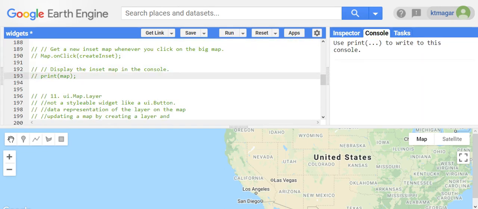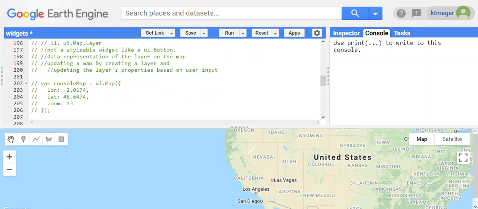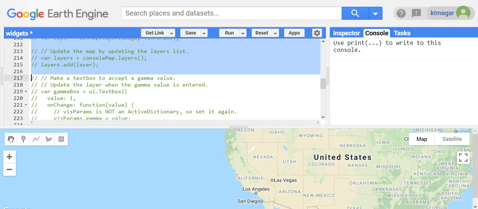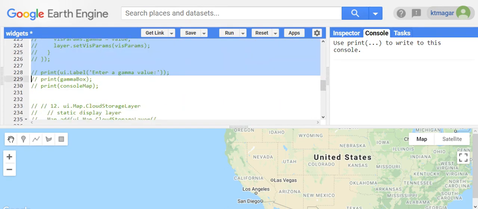So the other one is UI.map.layer. It is the representation of the layer, and layer properties can be changed based on the user inputs. So here is a particular example that does that.